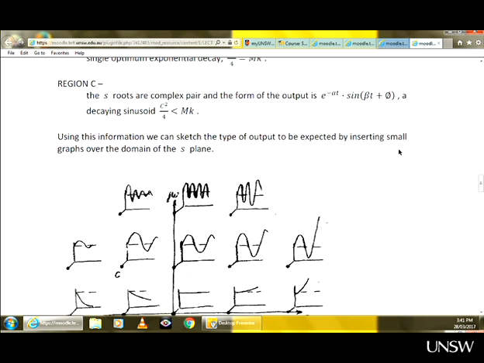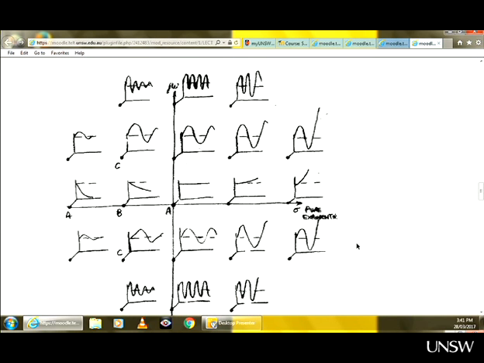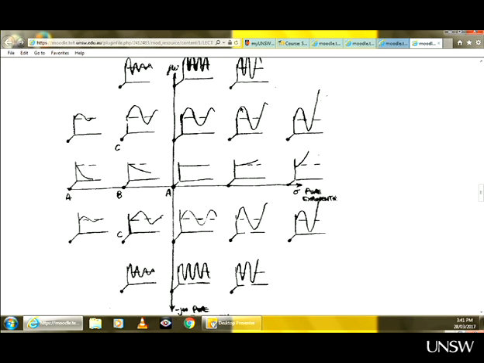Again, why is that? Because here you have e to the plus something, plus alpha t. So you still have oscillations, but the amplitude is getting bigger and bigger. So these systems are also unstable. So we call them oscillatory unstable.